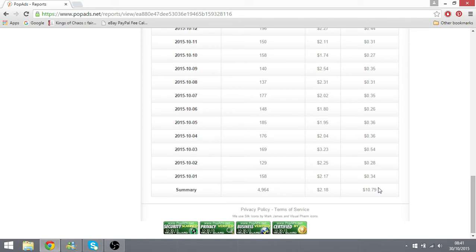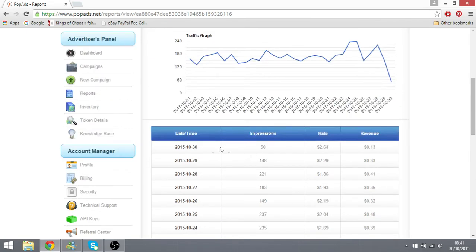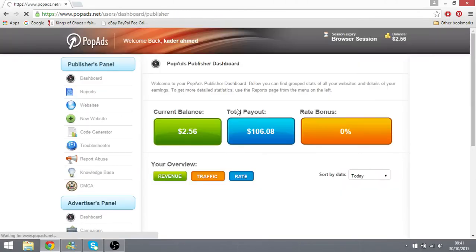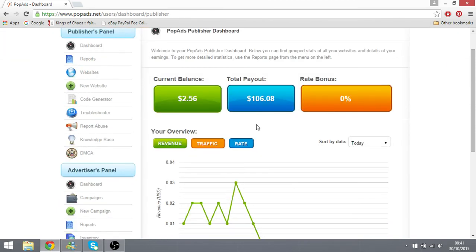And if it's traffic you just want to utilize, or you can't use AdSense on that site, they accept adult sites as well as non-adult sites, which can be beneficial to a lot of webmasters. So all in all, I feel Popads give a good, decent CPM rate of about $2 to $3 if you're lucky. I have had a $10 CPM rate for a few hours in the day, so that's been pretty good actually.